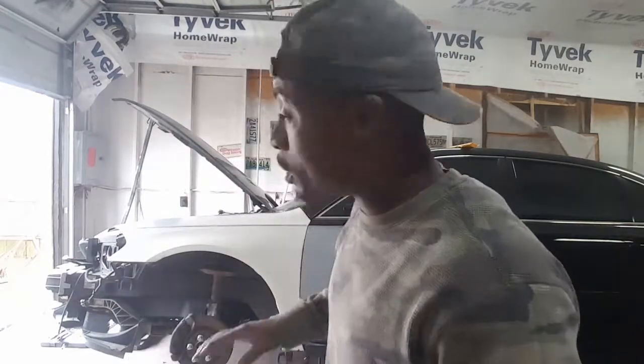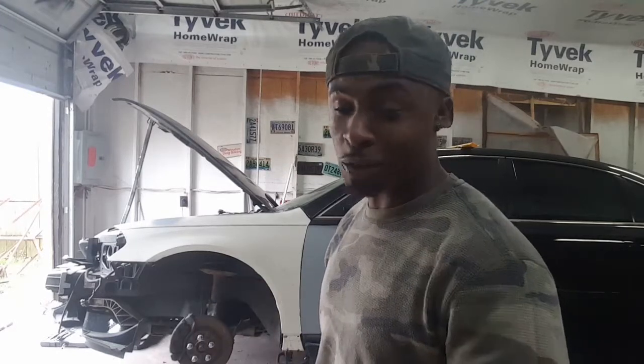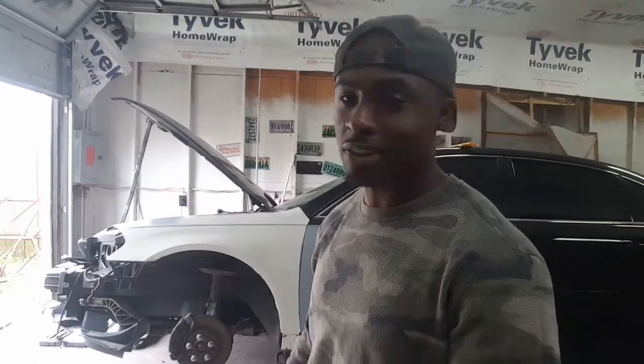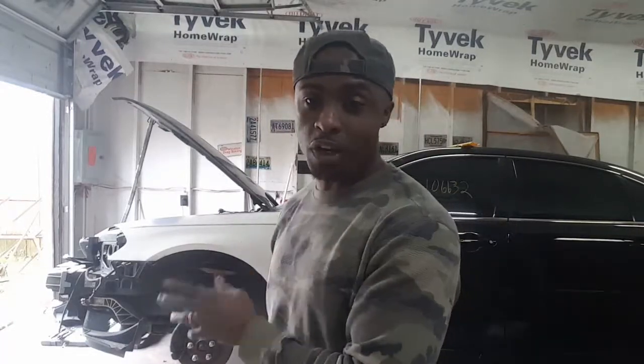Alright, as y'all can see, I'm throwing the parts back on here. I got the hood and the fender on. Finna throw the front bumper on. But I'm not going to bore you guys with going through the whole process of reinstalling the parts. Y'all seen me take them off. When you're taking something off, you just reverse the process. Simple as that. I'm going to cut y'all back on when I get this other part on the bumper and finish aligning the fender and the hood together.